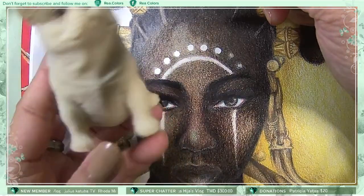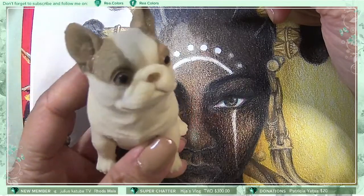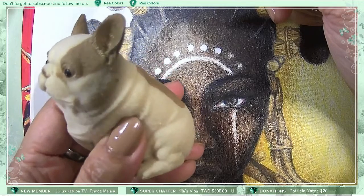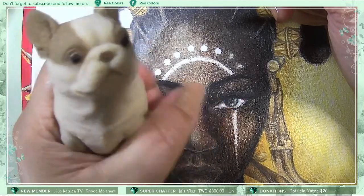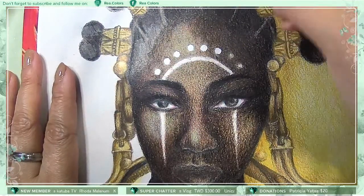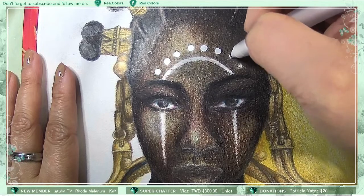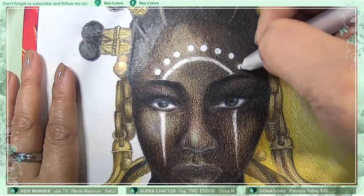And I just want to share this one with you. I got it from a gacha ball. It's so cute and squishy. I can squeeze. Wow. This white.